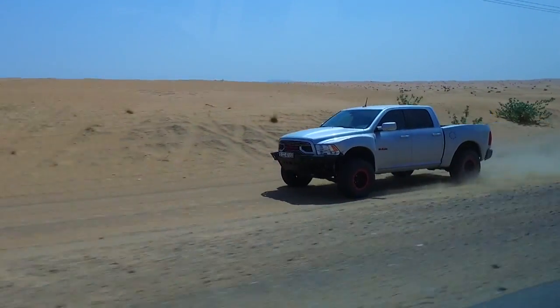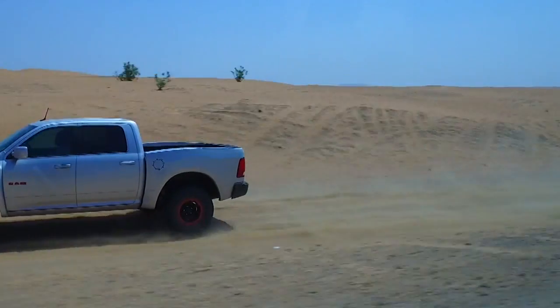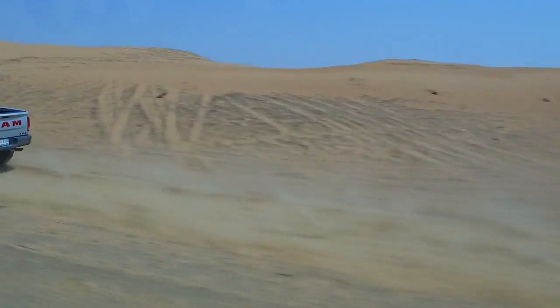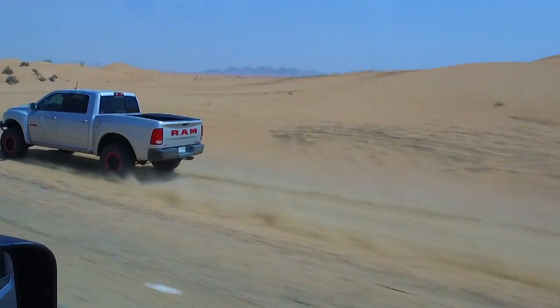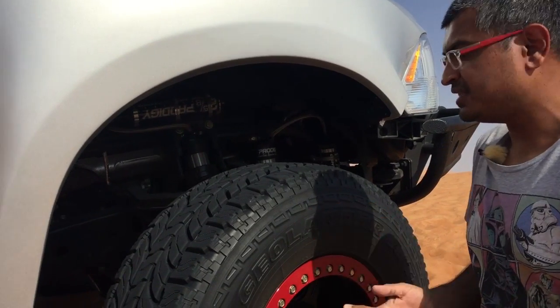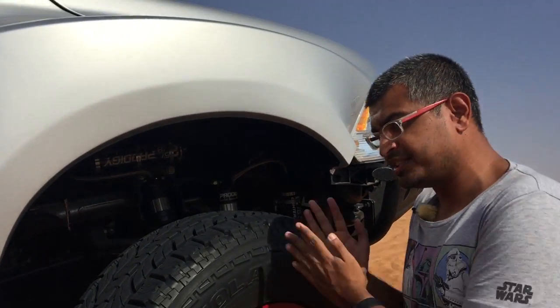So it's very different to the kind of off-roading we do here. It's a lot of really fast 100 miles per hour on the flat, foot to the floor kind of racing. It is very different to the kind of dunes we do here. But trucks are exceptionally well suited to that if you modify them correctly. So what Prodigy does is basically change a lot of things on the car, and that's what Trading Enterprises has fitted here.